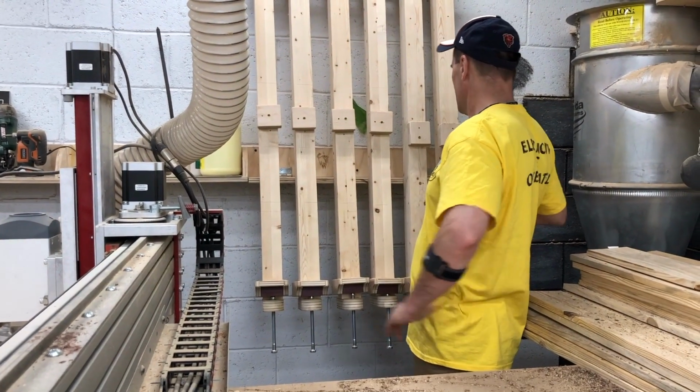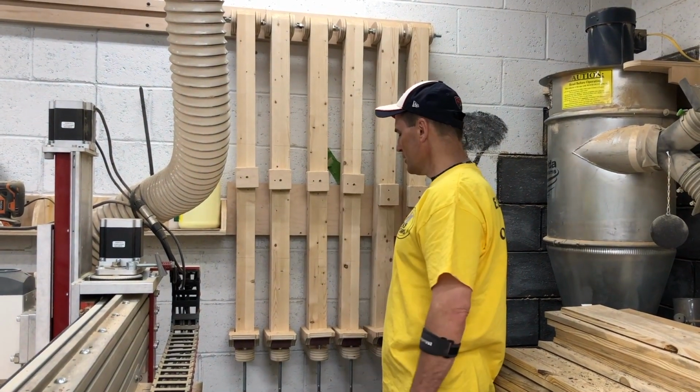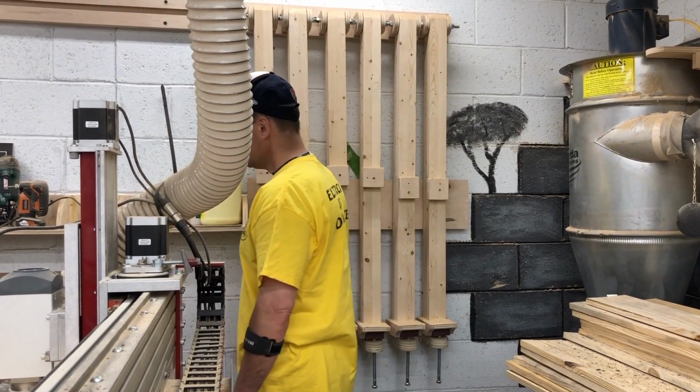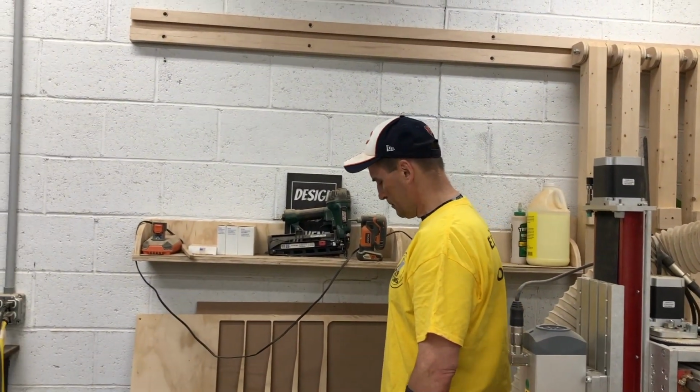Fold that up again, because from that angle I couldn't see it. And now you just fold that back, and it doesn't take up any extra space. And then I can have some more shelf space behind it. Eventually we'll probably put another shelf below it, but one thing at a time.